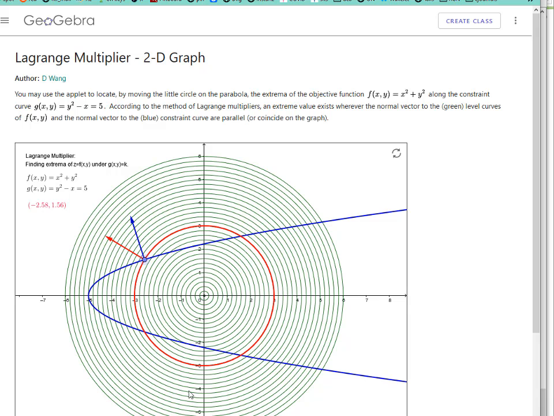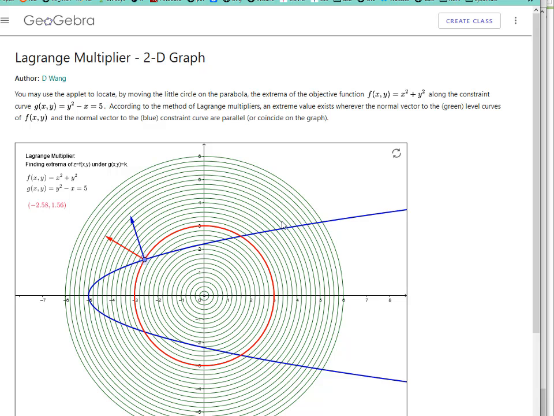Here's the simplest one in 2 dimensions, although it's referring to a 3-dimensional graph. This green graph is the contour map of this function, x squared plus y squared. It starts at 0, because when x and y are 0, the function is 0. As x and y increase, it becomes larger and larger, symmetrically. In any cross section, it would be like a parabola, y equals x squared. It's 3-dimensional. So you're trying to find the minimum value of that, but the minimum unconstrained value is here.